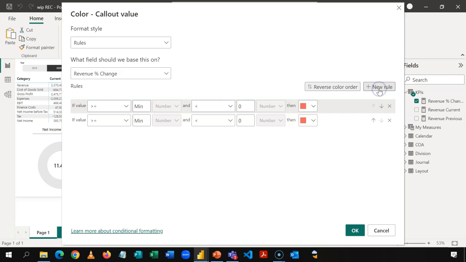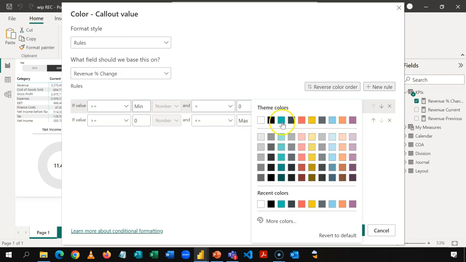Then I'll choose a new rule. The new rule says that if what I have is greater than 0, but less than or equal to max, so I'm going to put in max here, then this should give me green.